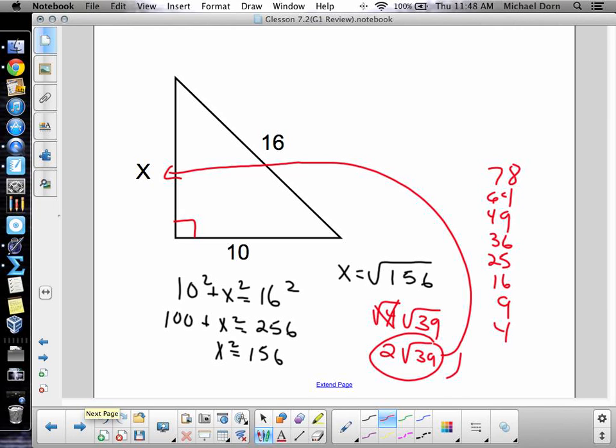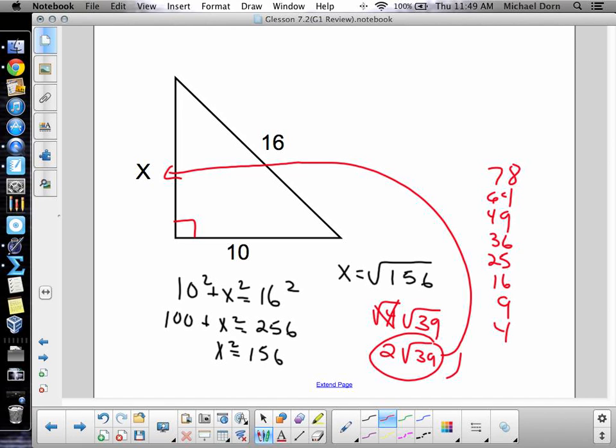Okay? So again, setting up and solving Pythagorean theorem. And again, as you're doing your work, show as much work as possible, especially on the quiz. Because if I see that you've set it up correctly, that's like a 3-point problem, and you show me just that you set it up correctly, well, you're going to get at least 1 point then. And if you got to x equals the square root of 156 right here, and you have that written down, now you're probably at 2 out of 3 points. At least. If you make a mistake simplifying it, you still got 2 out of 3.